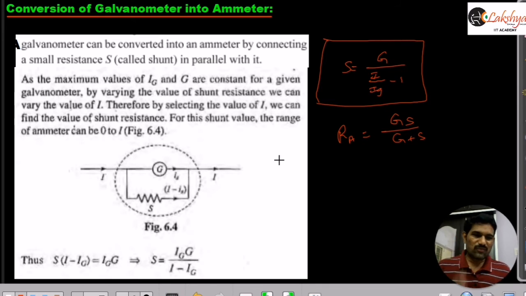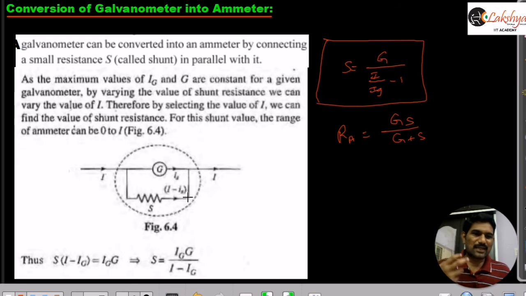And don't confuse here. The ammeter is to be connected in series with the circuit. That is the first point we discussed there. Now to convert the galvanometer into an ammeter, a small resistance must be connected in parallel. You need to remember this point. Generally, a galvanometer will have a high resistance of the order of 100 ohms or 50 ohms or 150 ohms. That range will be like that.